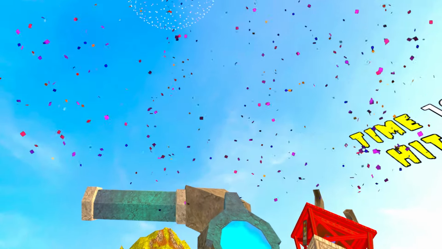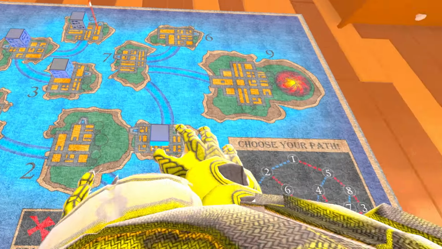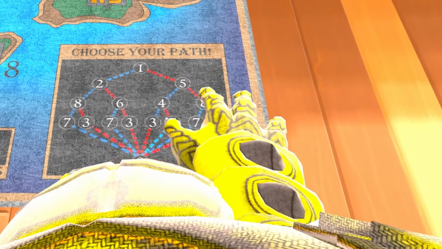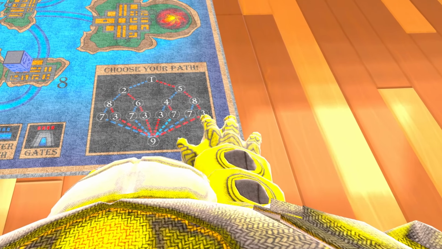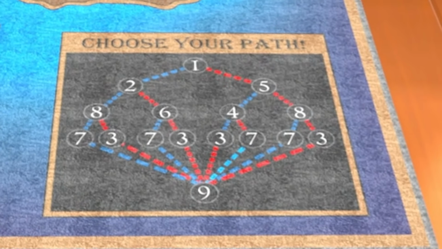Yeah, dead bird. Okay, you can see that on Island 5 is where I got the crane, right? I went from 1 to 5, so it's got to be on 8, and then either 7 or 3. I don't know which one. I reckon 5, 8, 7 is the way we go.